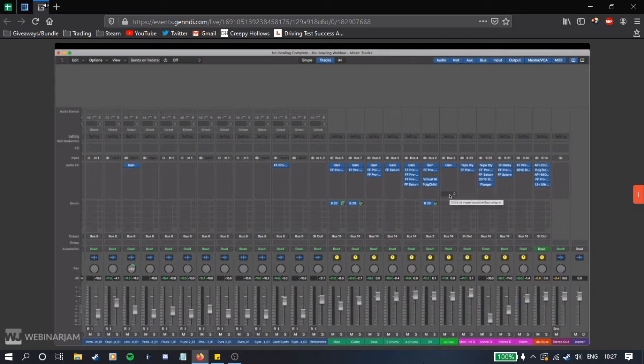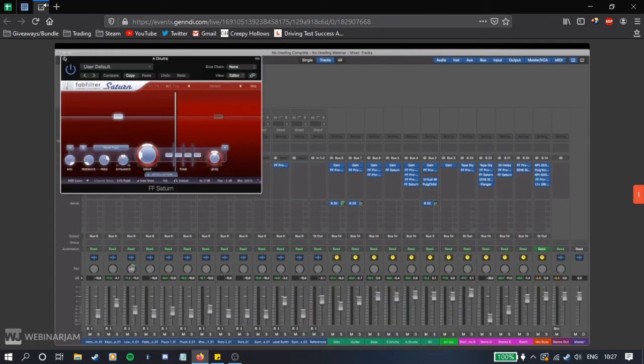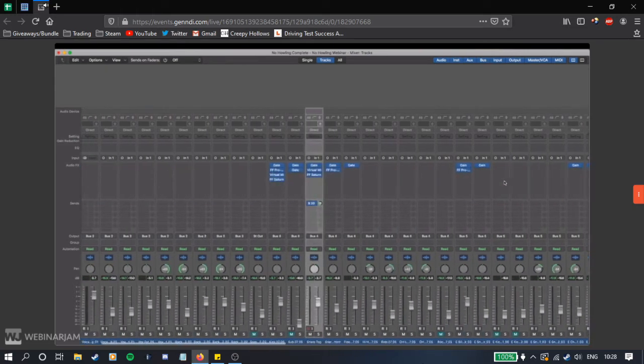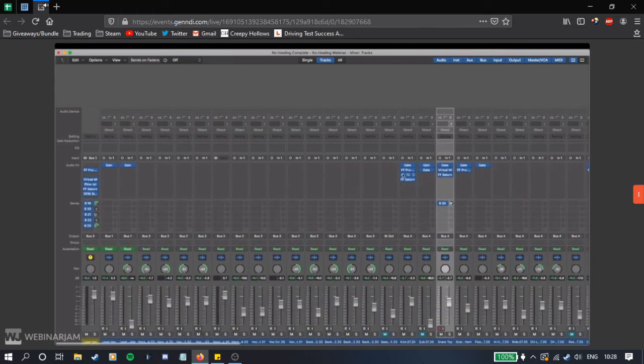But either way, yes, those other plugins are important down the line, but not until you've really mastered these 7 key plugins. And anyway, you see FF Saturn here, that's saturation. So outside of those 7 plugins, I think the only other plugin I'm using in this track is saturation.